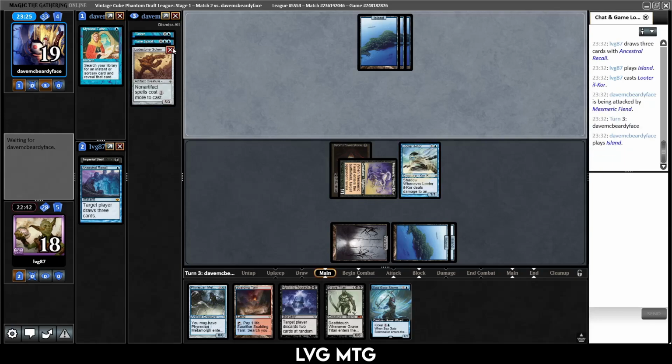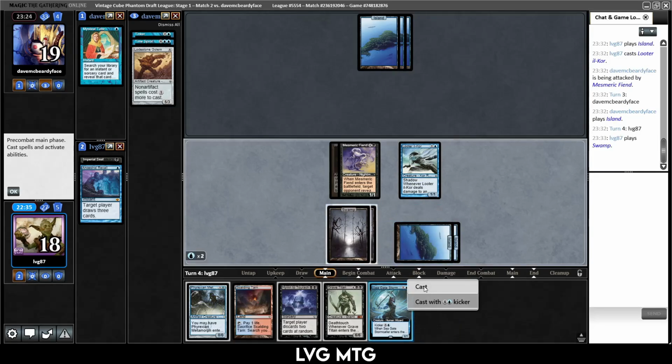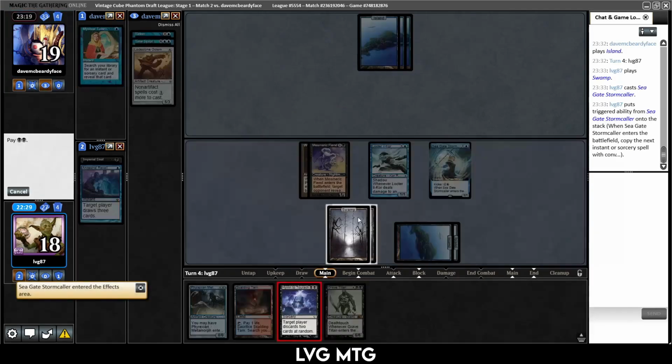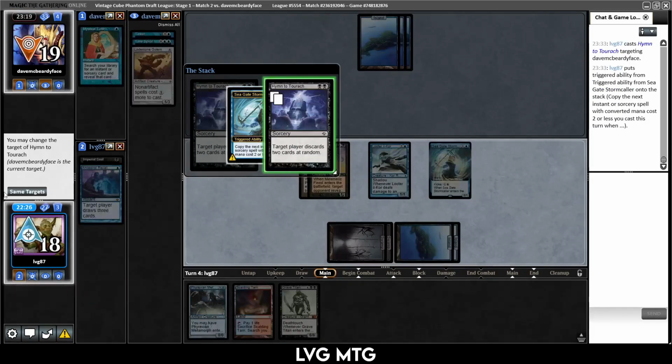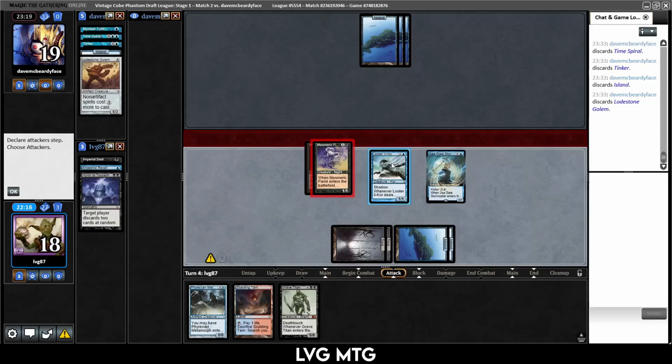They play another land and then nothing. Perfect. So we get to get all of their cards. Let's just play the Seagate Stormcaller now. Yep, copy the next spell and then Hymn them. Copied, so all of their hands gone away. Yep, Tinker gone, Time Spiral gone, and they've drawn another Island. Sweet. This is kind of brutal.